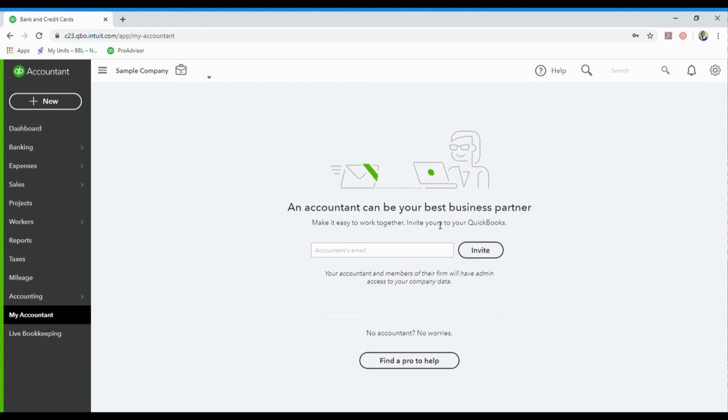Anyhow, you put in the email address, invite them, and it will give you the option to choose what level of access you want to give them. Live bookkeeping is when you want to talk to someone from QuickBooks themselves, and they can help you with your books. If you have any questions about your bookkeeping, they will be happy to assist you.